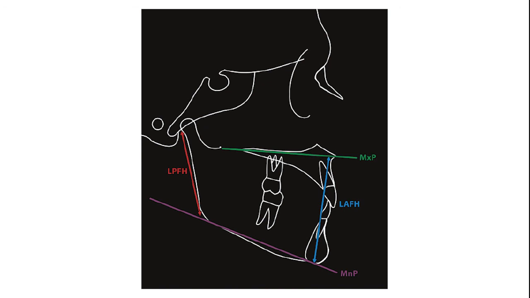Steiner assessed the steepness of the mandibular plane in relation to the SN plane. Downs described the mandibular plane angle as the angle formed by the intersection of the Frankfurt horizontal plane and the mandibular plane. This angle may be assessed both clinically and cephalometrically. These variables may be assessed with an independent estimate of the lower anterior face height, such as the anterior facial height ratio.